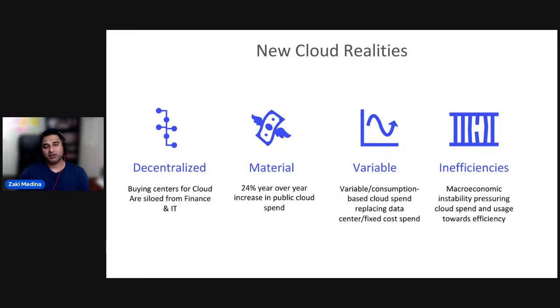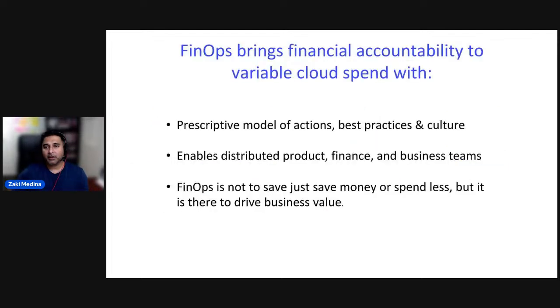So essentially, it's really a set of things. If you think about it, it's a prescriptive set of actions on how to manage cloud, allocate it, and get visibility into it. You can argue that these are best practices we should follow, but sometimes it doesn't get transmitted. Maybe for one team it does, but not for all teams in the same organization. And maybe that's where this has to be looked at as a larger cultural shift, right? We really have to look at this from a holistic perspective, where product teams, engineering, finance, and business teams that historically didn't really work well together have to come together. So that's really the crux of the issue, right?